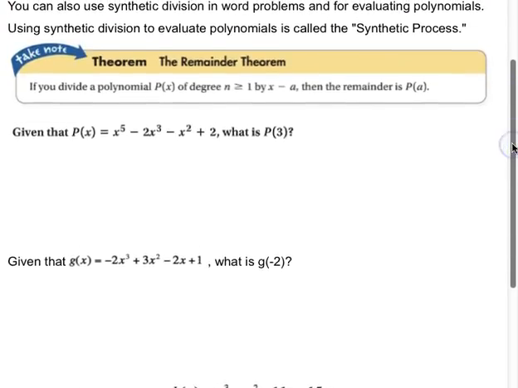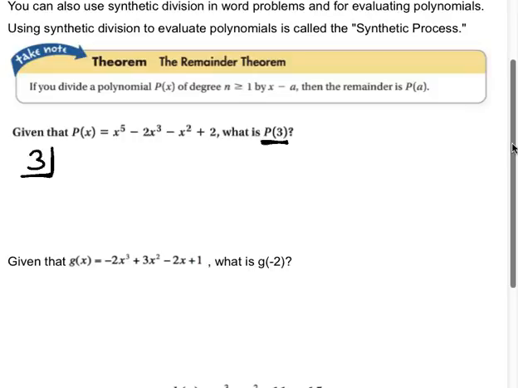All right. And what the synthetic process is just kind of a fancy way of evaluating a polynomial. All right, so what I mean by that is, if I'm trying to evaluate p of 3, you could just substitute 3 in for all of those x's, or you could run it through the synthetic division. Okay, so I'm going to take that 3. Now this time notice, the synthetic process, when I'm already being given a number, I just keep that number. You only flip it when you're dealing with a factor, okay, with a linear piece.